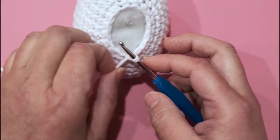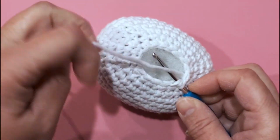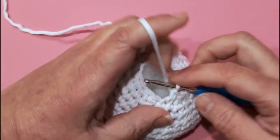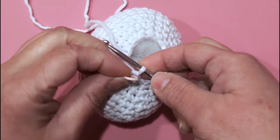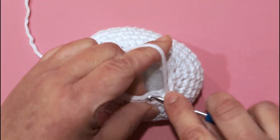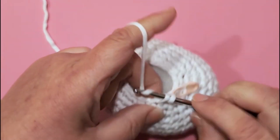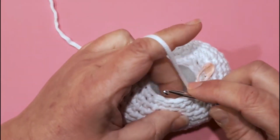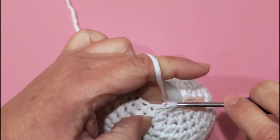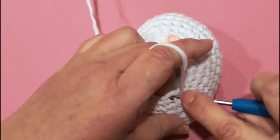For row number 17, we're going to do a decrease and a single crochet, and we're going to do this 5 times around and end with a single crochet. So we're going to start with our decrease. Let's put our stitch marker in that decrease. Then we're going to do a single crochet, and we're going to do this all the way around. So here's our single crochet, and then a decrease, and again the single crochet, and we're going to do this sequence another 3 more times.